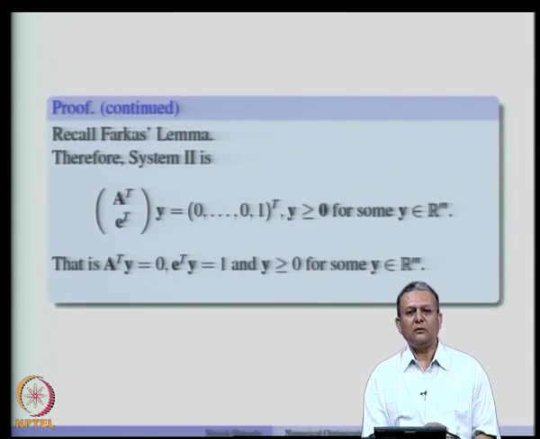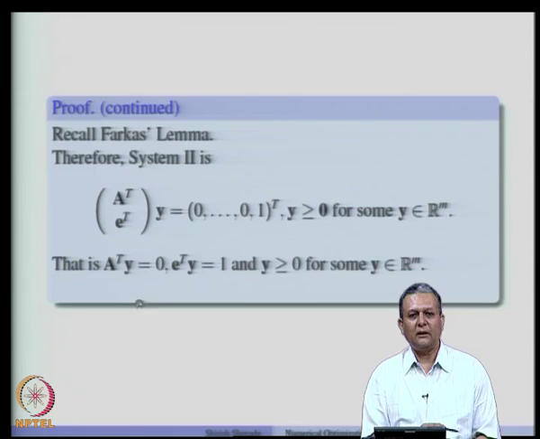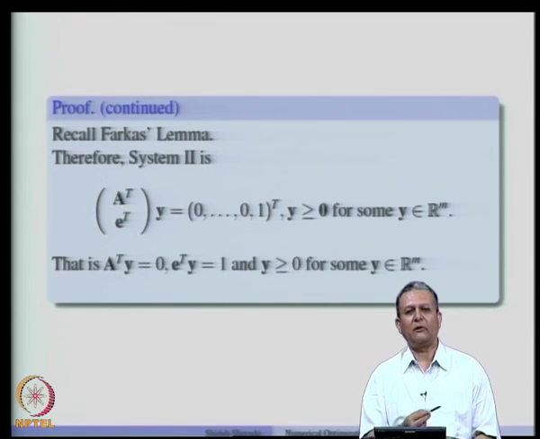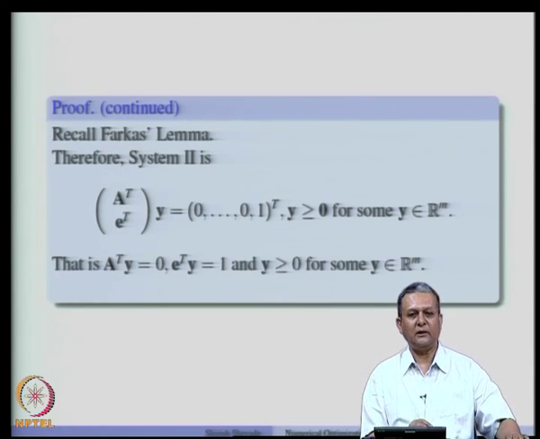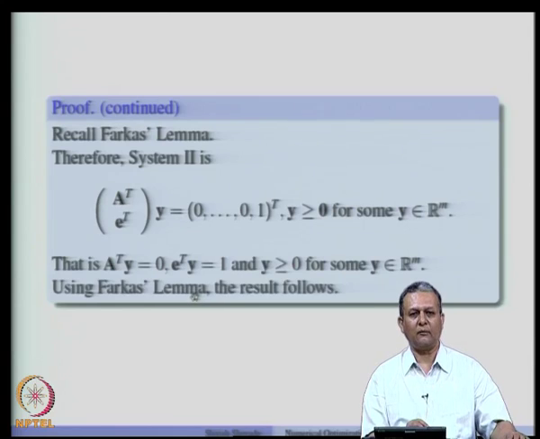Okay. So, now the only thing that we have extra here is that E transpose y equal to 1. So, using Farkas Lemma, suppose the system 2 has a solution and we get y such that A transpose y equal to C and y greater than or equal to 0, we can always normalize that y to make sure that E transpose y equal to 1. Okay. So, now this is of the same form as what we wanted in Farkas Lemma. So, the corollary can be easily proved by just rearranging the terms.